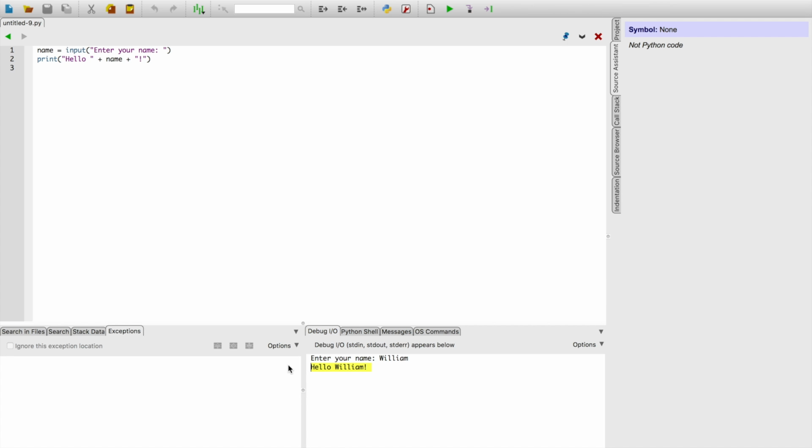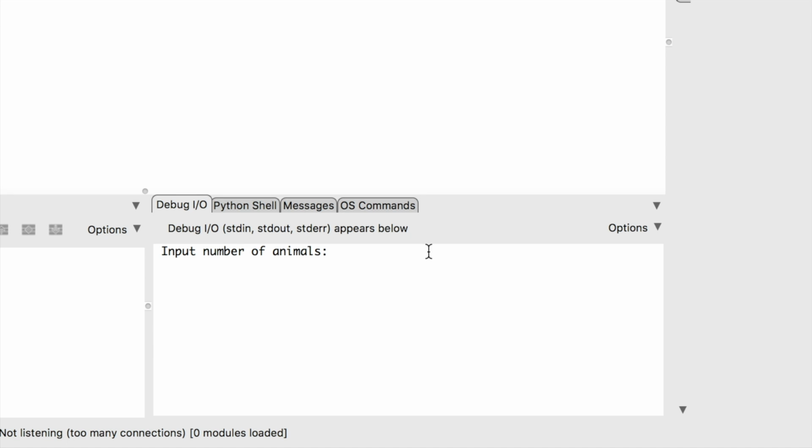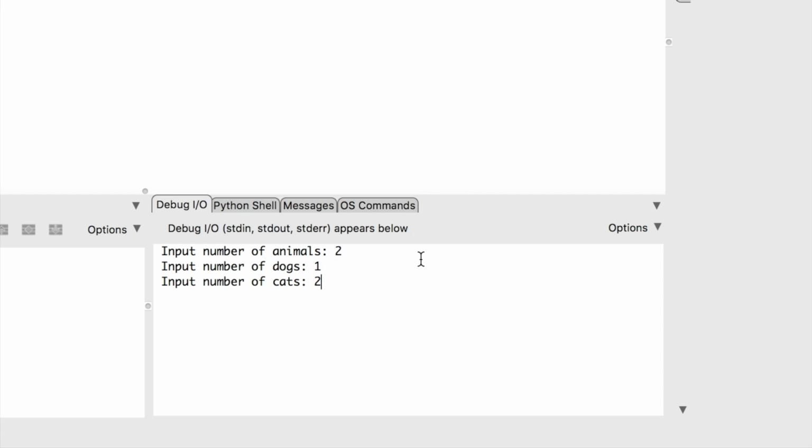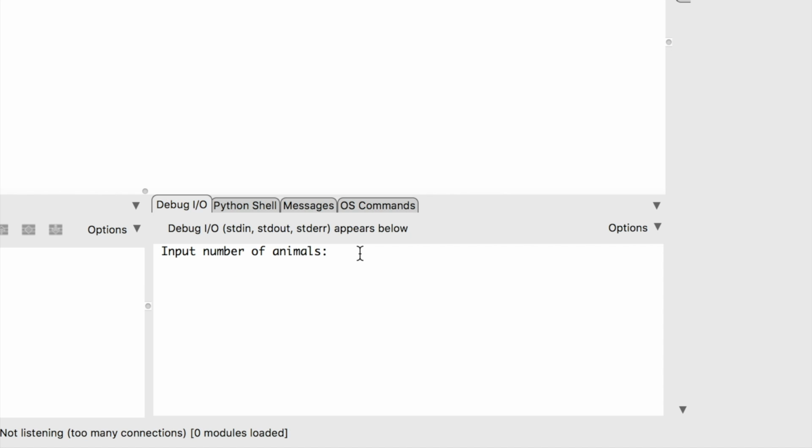It says hello William. The next program we are going to make is going to take the number of animals. So I'm going to input the number of animals I have. So 2. They consist of 1 dog and 1 cat. And it's going to output you have 2 animals and they consist of 1 dog and 1 cat. We're going to run that again, and we'll add 2 animals and 1 dog and 0 cats.